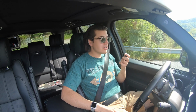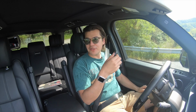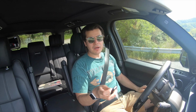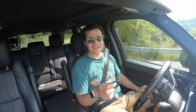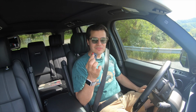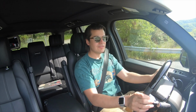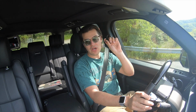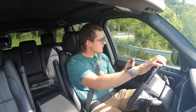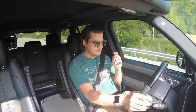So when it's closed, you got your Sunday fun day, you can fly by other cars without hardly making a peep. But if you've got someone sitting in the left lane on the highway and they're not getting over, they're busy on their phone, you just open these valves up and man, it gets loud. And what's awesome is it's a little key fob, you can just have it in your hand. You want to be loud, you can, and when you don't have to be. This is with them closed. And now we're going to open them.